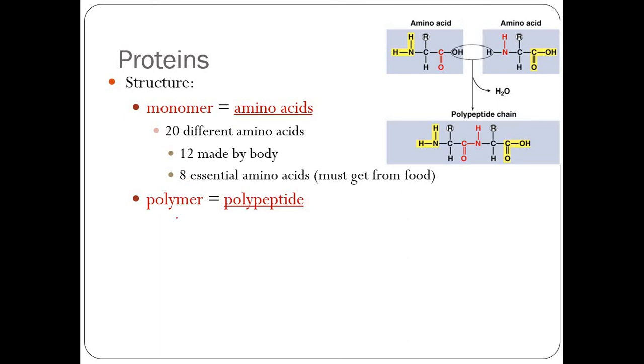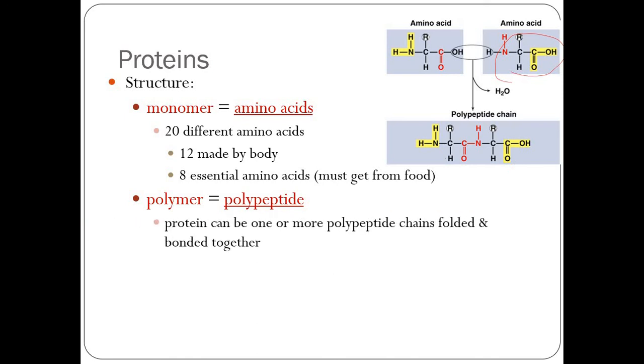Okay, so from the monomer amino acids, you can form them into a polymer, which we call a polypeptide. So this is how it works. We have one amino acid and a second amino acid, and then it releases water, as you know, in the formation of a bigger molecule. You need to dehydrate. Okay, so you need to release water, and then you form the polypeptide chain. So this is already a polypeptide. Specifically, this is a dipeptide.